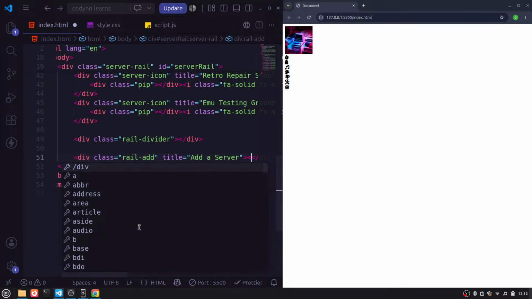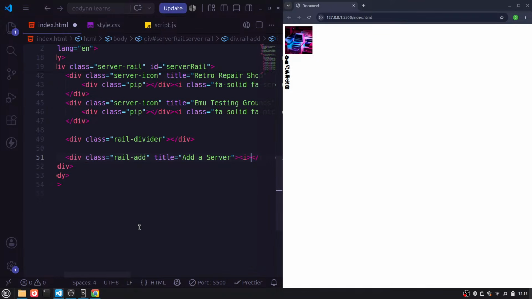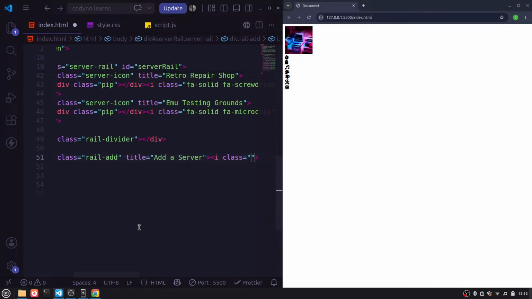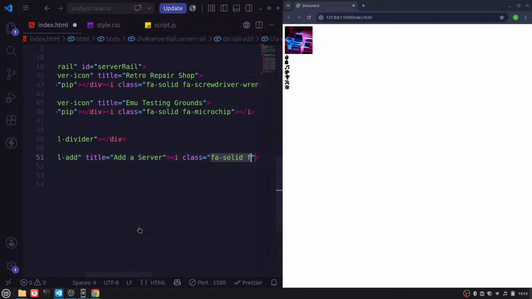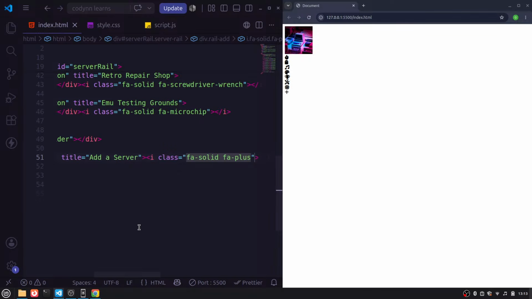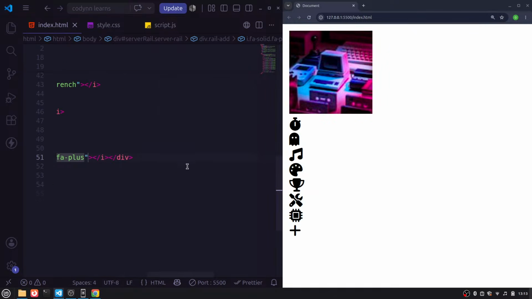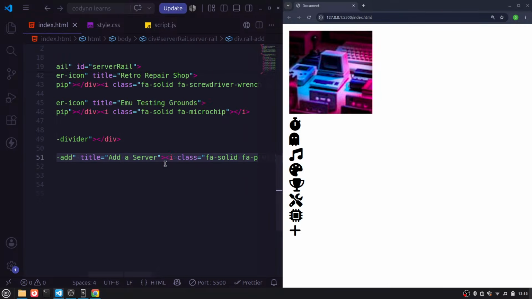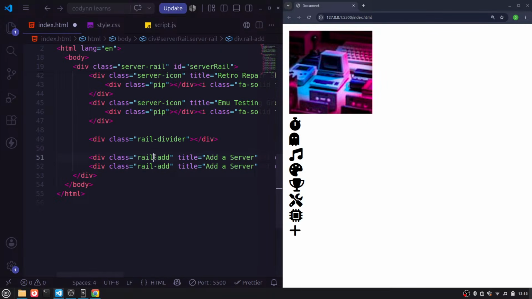And inside this, what I need to do is just put an icon tag with a class of fa-solid, fa-plus. That gives me the plus icon. Now I can just copy and paste this, right?